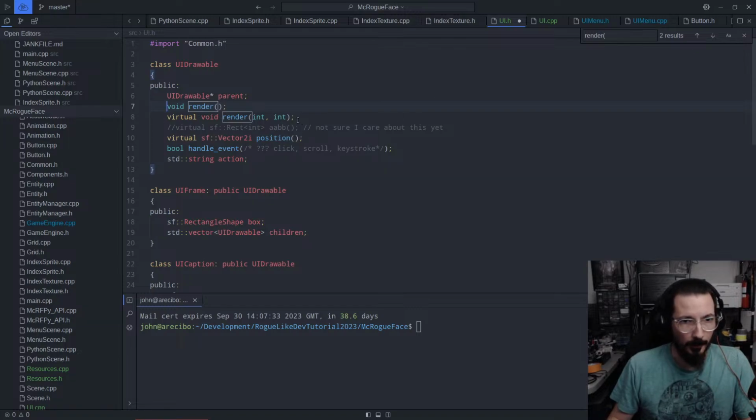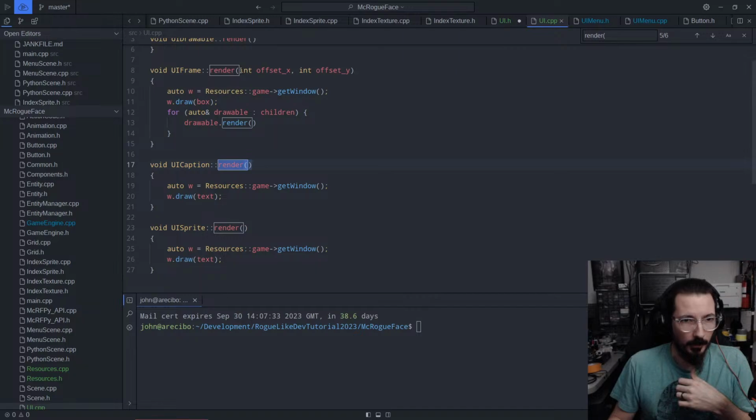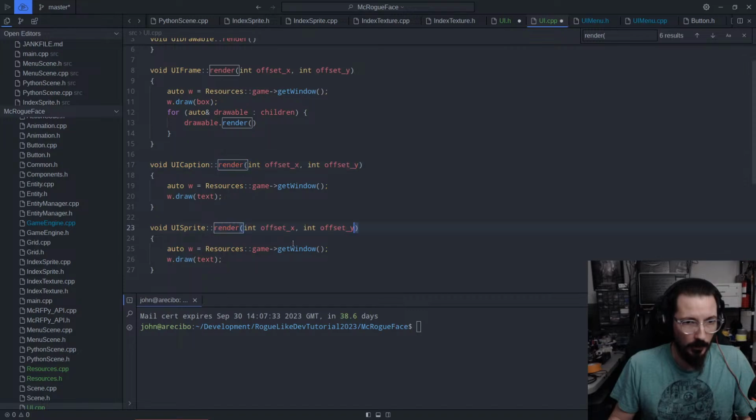Okay, so the implementation will be render with a given offset, which will let me move them progressively as we go recursively down the tree.